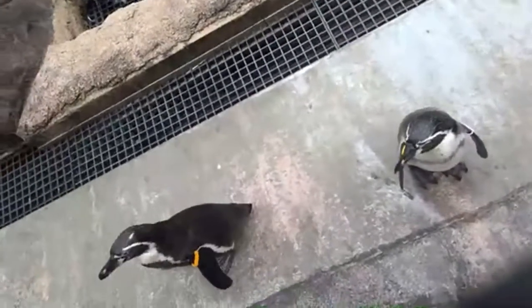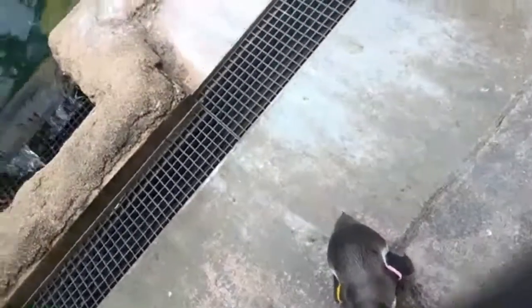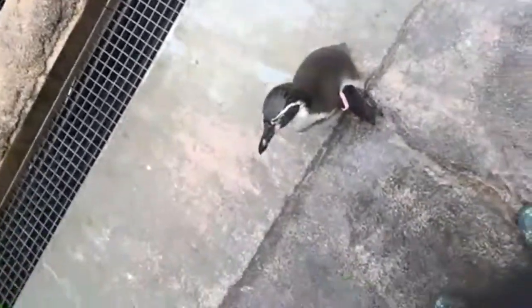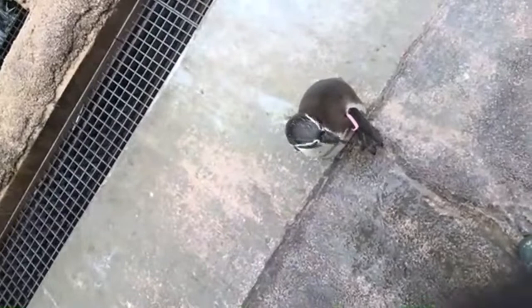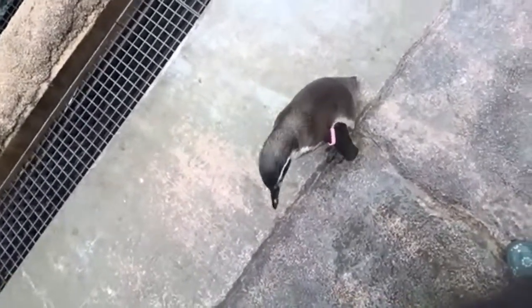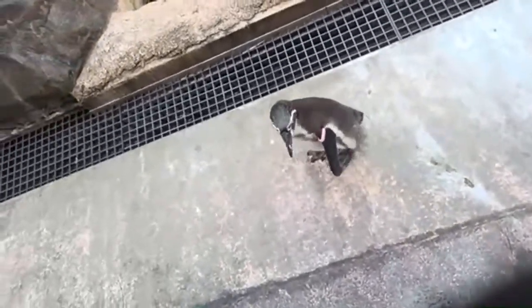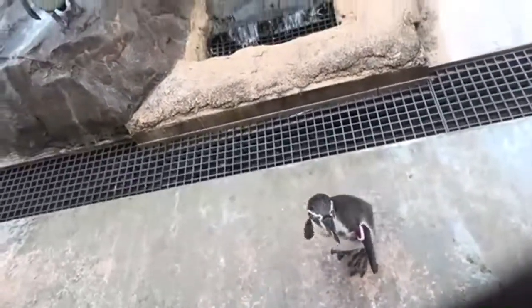And are there temperature thresholds for these guys? Is there a temperature in which they have to stay inside? Not necessarily. We had those really cold days last February. Yeah. And when it got that cold, we actually will give them access so they can go outside if they like, but then we can keep the ones inside too. It's all up to them.